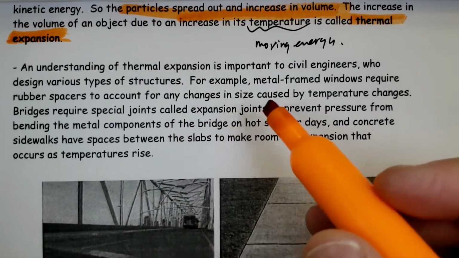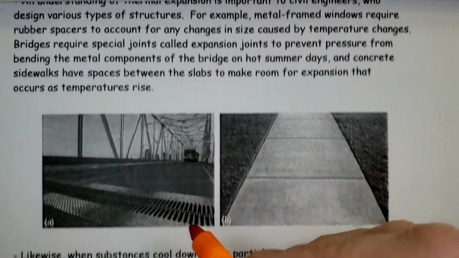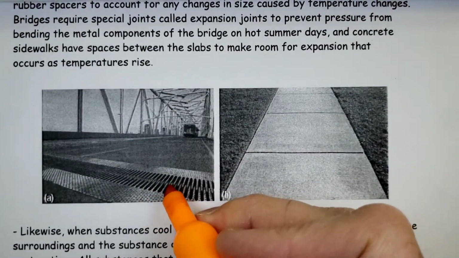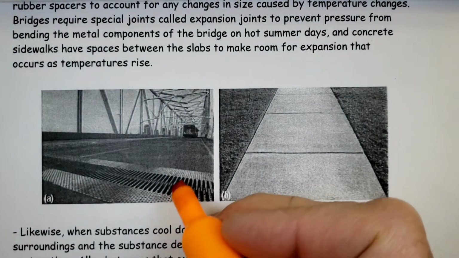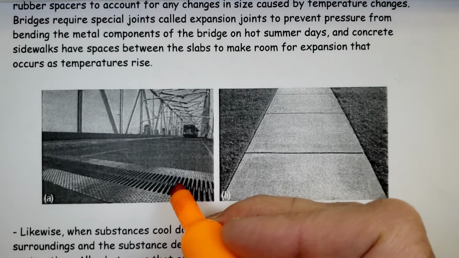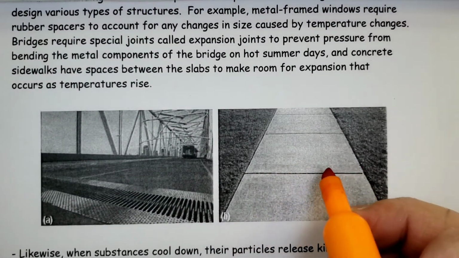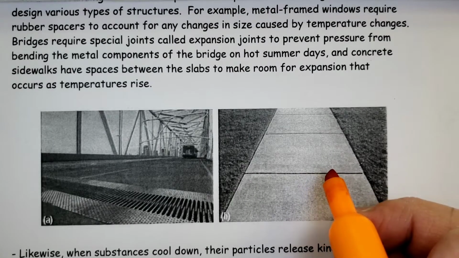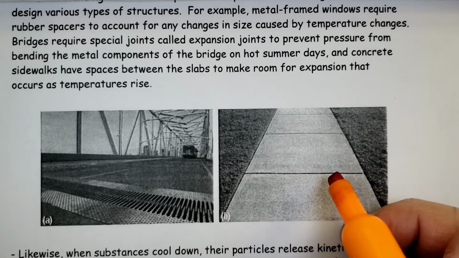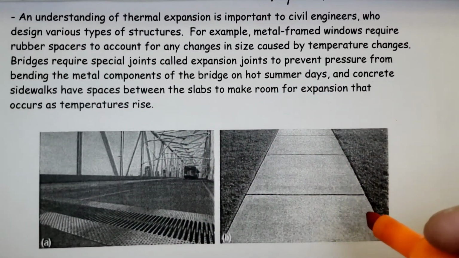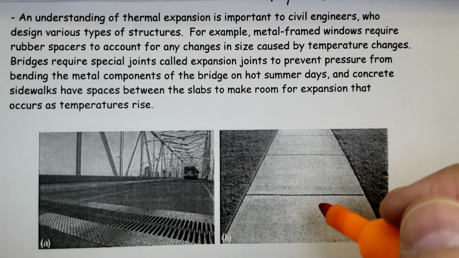Bridges, if you look at Albert Street Bridge, you'll see these little finger-like projections that allow for expanding and contracting in this area here. Or in sidewalks, you'll see the little gaps here so that expanding and contraction can take place to hopefully avoid cracking. Of course, our sidewalks still crack anyway, but they could be a lot worse if not made like this.